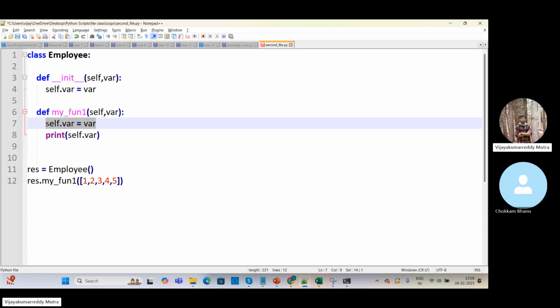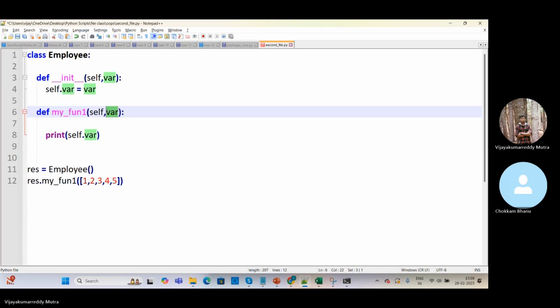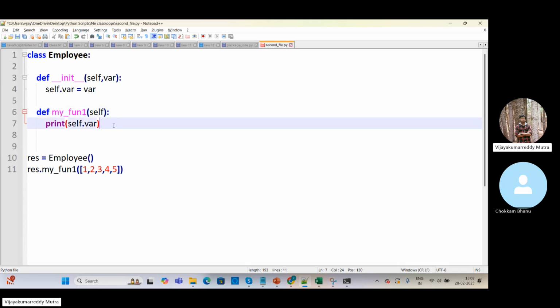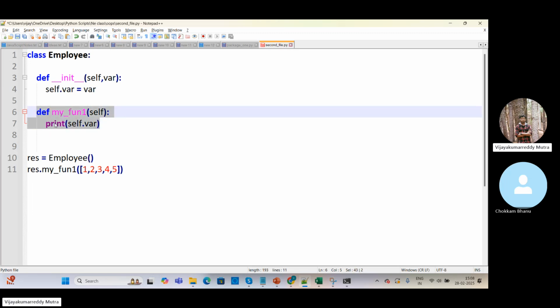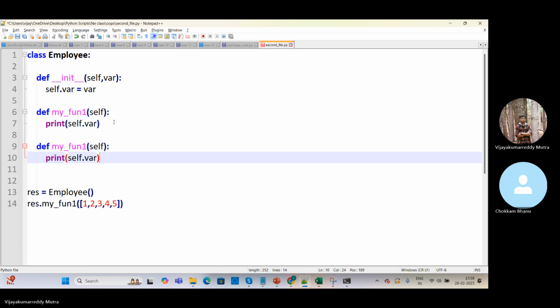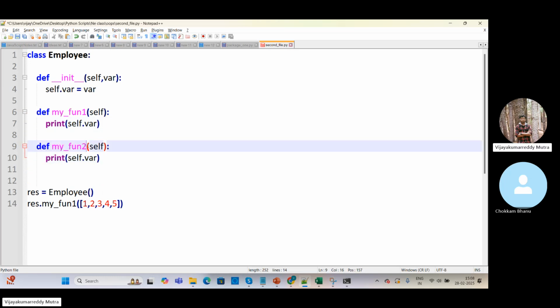For now, I'll just remove this. Now here I'm creating one instance, and here I'm going to create one more instance method with a different name. See, here I declared it only once, but I can use this instance variable in multiple methods. So that's the use of the constructor.